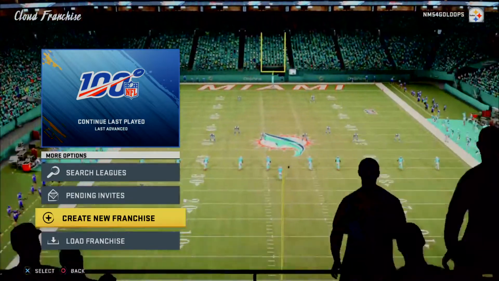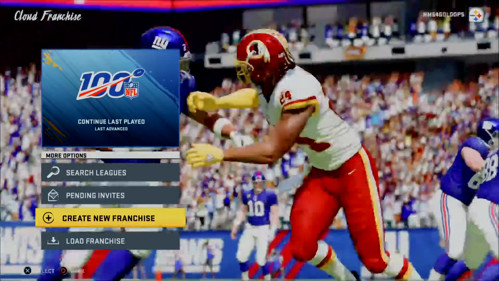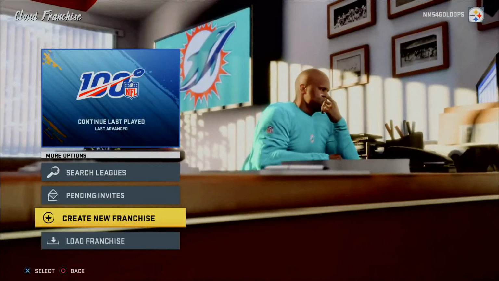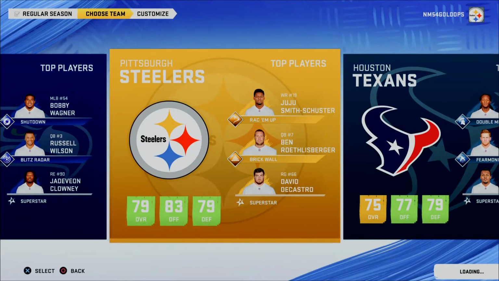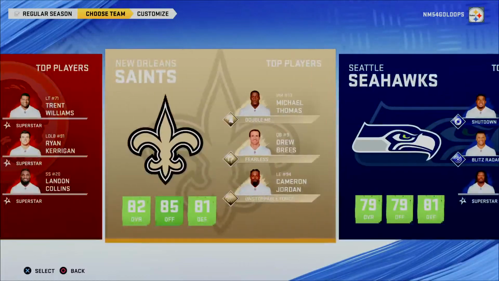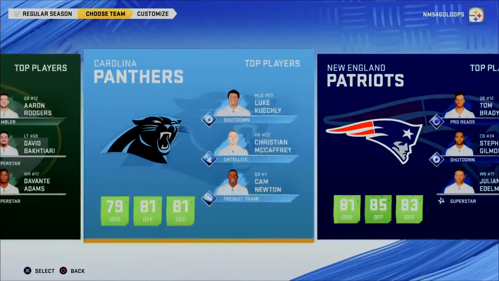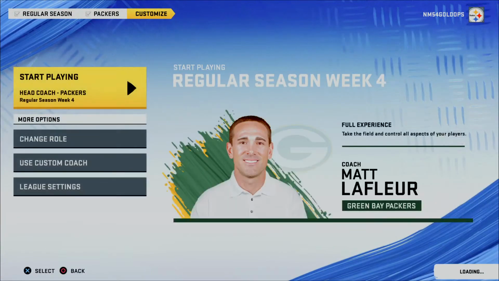for bringing this information to me, and I've been experimenting with it a little bit. So the thing that we have to do, I have to show you, I have to start up a completely new franchise. So we're going to go ahead, use the real life roster, and we're going to use, I don't know what team, just any team really that has players to re-sign. I don't know who has players specifically to re-sign. Let's go ahead and use a team like the Packers, I guess.